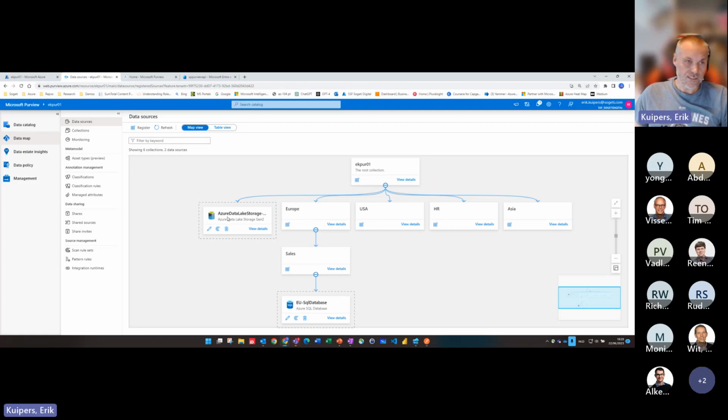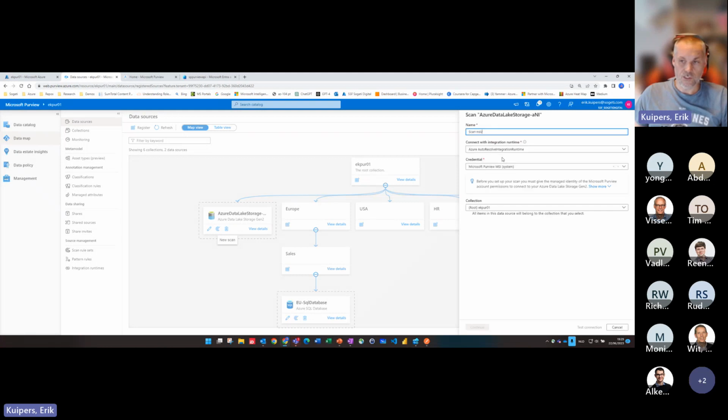Such a data source needs to be scanned. So you can create a new scan. In this case, it will run on the auto-resolve integration runtime. That's the Azure integration runtime, but not the self-hosted. It will use the system-assigned identity of Purview, and it will run under the root collection.